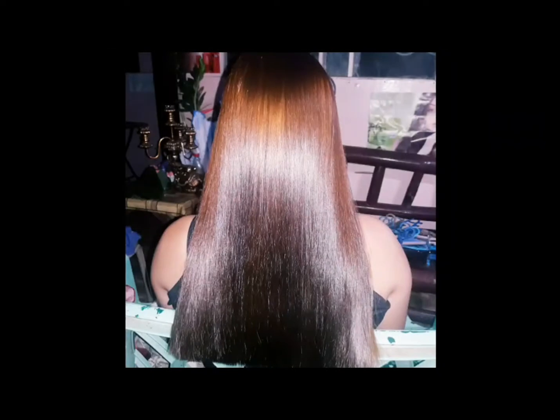So this is now the result. So straight, shine and color. And this is my customer.